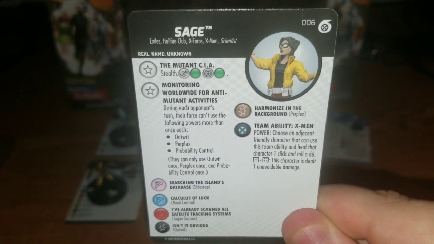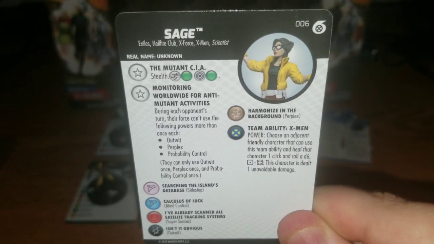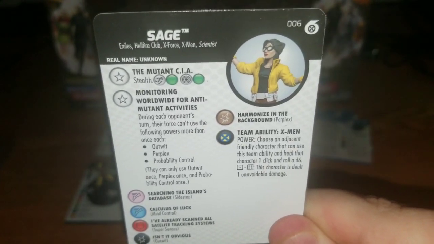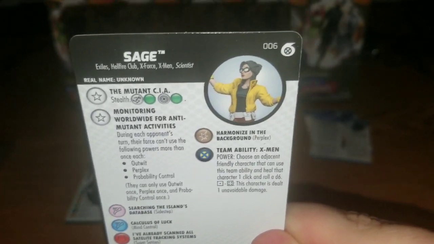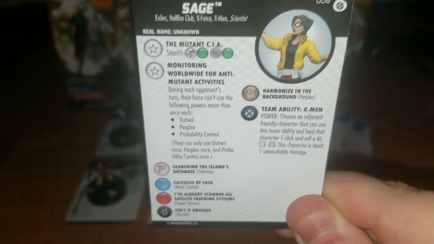During an opponent's turn, the force can't use the following powers more than once each turn: outwit, perplex, and probability control. That means that if it's a team like Vulture that would stack like 4 or 5 perplexes, they can only use it once per team. So you'd only get that 1 perplex. So that could be something very useful in the meta.